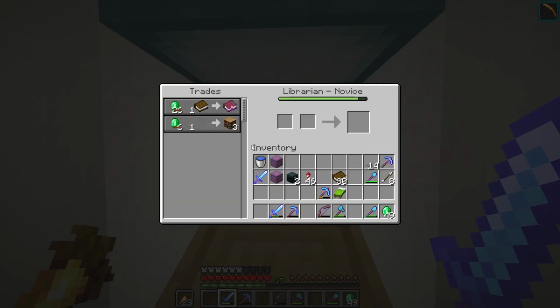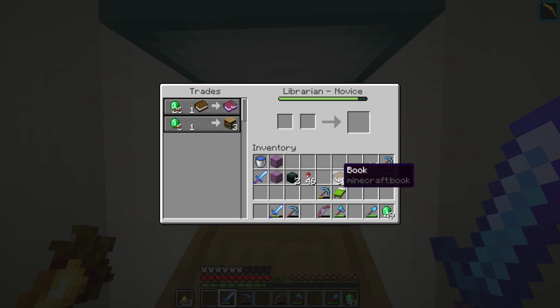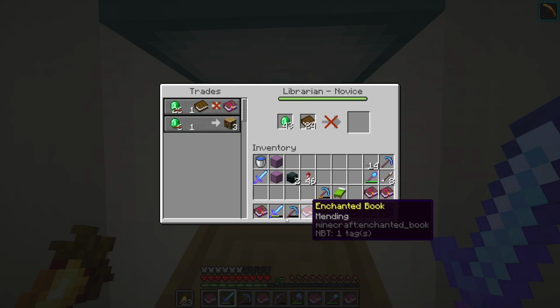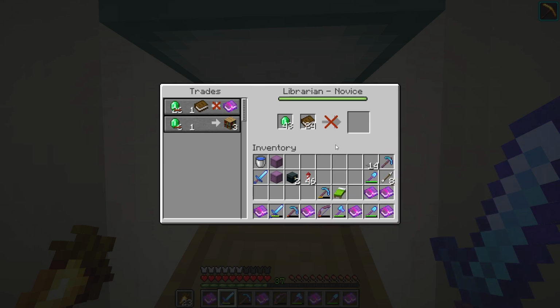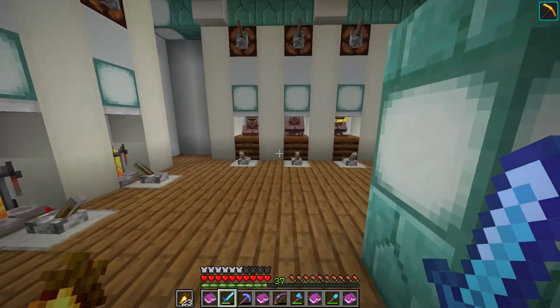Let's check it out. He has his trade for mending for 1 emerald. Look at this, guys. How many of these can we get? 1, 2, 3, 4, 5, 6. We just got 6 mending books for 1 emerald and 1 book each. That was just after 1. Like, that is crazy. I wonder what will happen with these farmers.